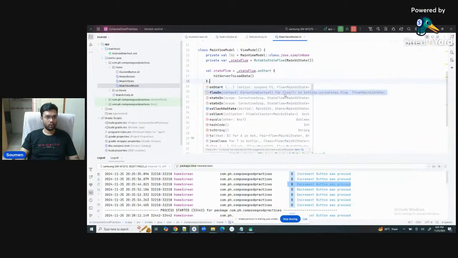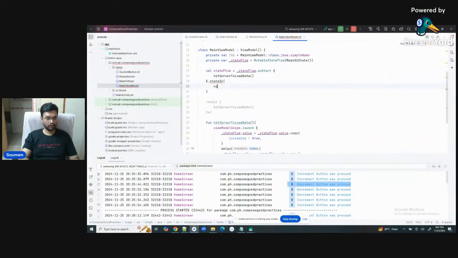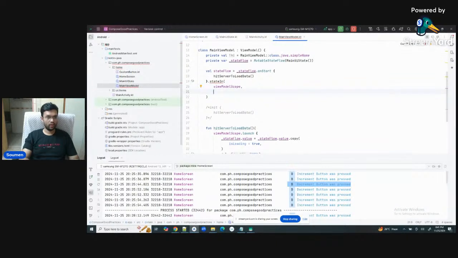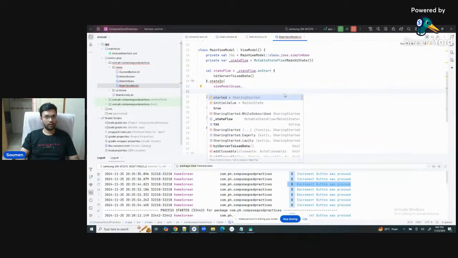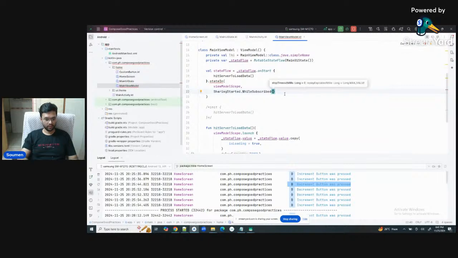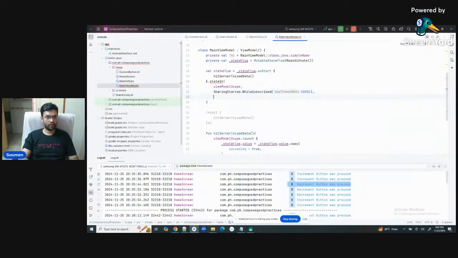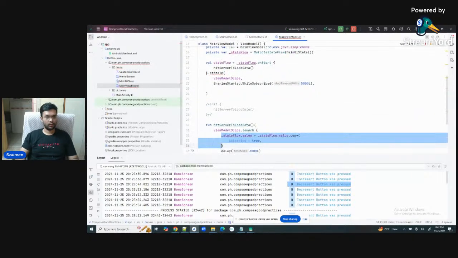Later, I'll put state in view model scope, comma, while subscribed for 5000 milliseconds, and then I'll mention the initial value, that is this.